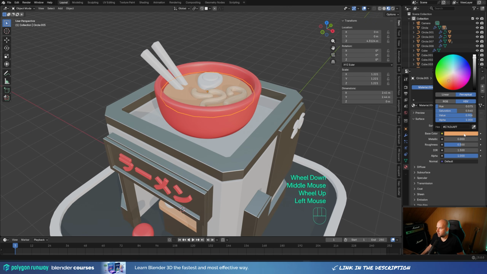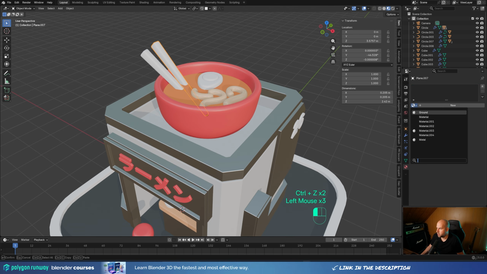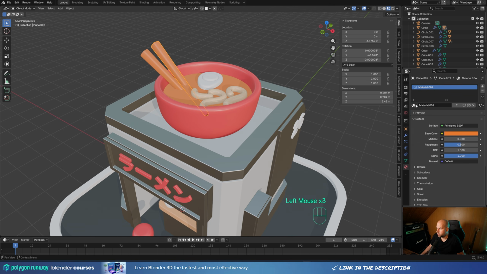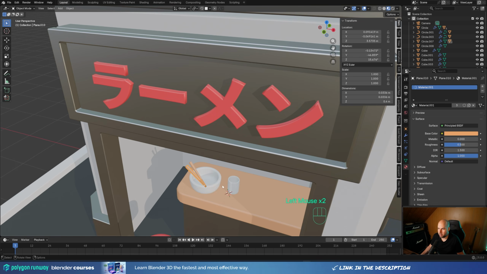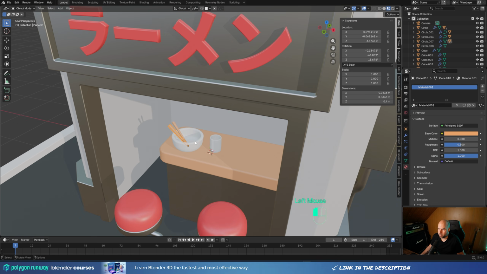So let's just duplicate it and make it a little bit darker. And now select the chopstick and use the wooden material there. I think that's the one. And we can use the same material for these down here. And for the bowl, we can just use a glossy white material.